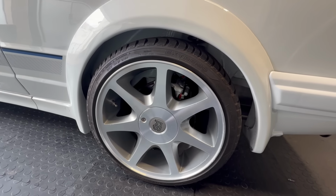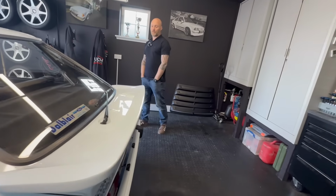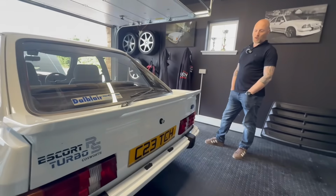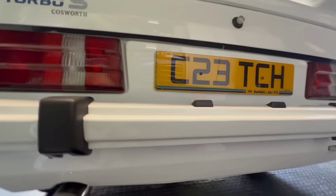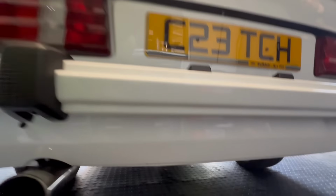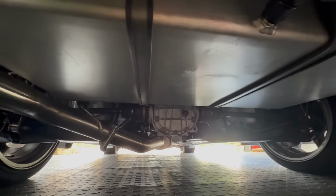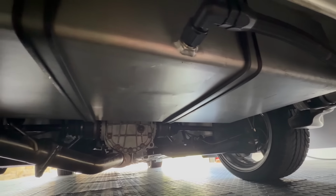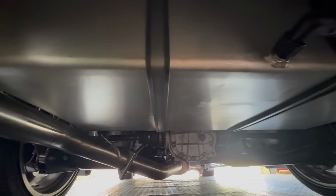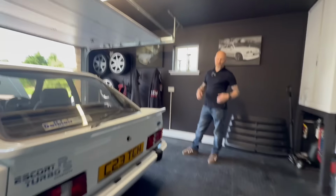Yeah. It's got a custom exhaust done by Meerkat Exhausts. Right. The whole way through. So it's got a little bit of a burble off it, but it isn't bad. How many boxes you running? One small one and one small one. Yeah. I think you can see all the Cosworth rear end there. Yeah, so it's got a 6-degree beam on it as well. Obviously that pro alloy tank that we had done. Needed that done. The one that was originally on it was home-made and it wasn't right. Didn't vent properly, and I wasn't happy with it, and especially the mounts.